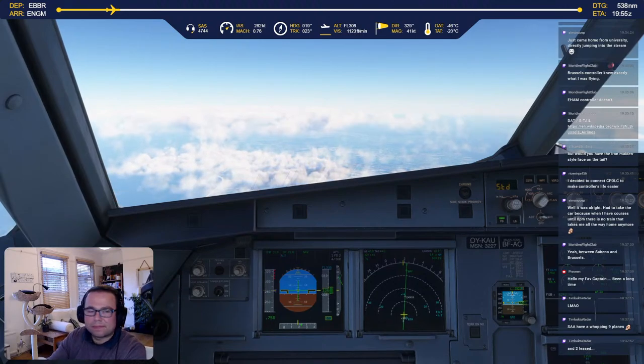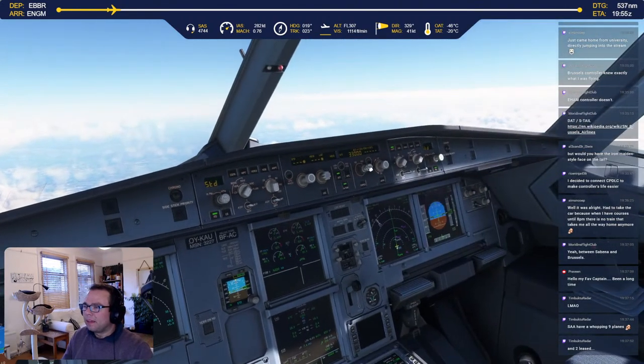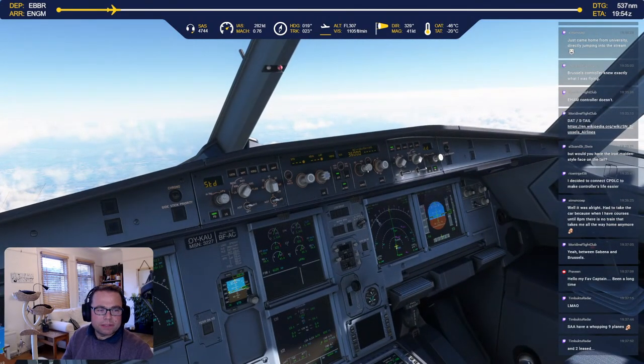Scandinavian 4744, climb to flight level 370. Climb to flight level 370, Scandinavian 4744. Batavia 22 Tango, monitor Unicom 12.8. Unicom 12.8, I know.